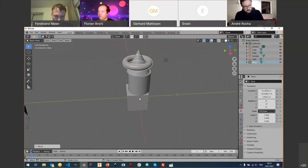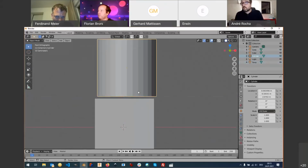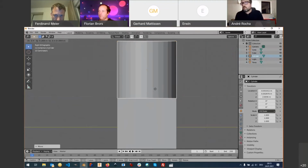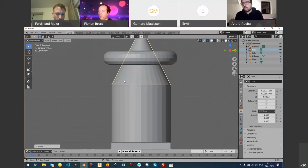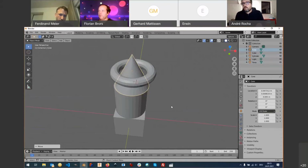Now I see that this one is a bit misaligned, so I can go in this view, it looks kind of all right. And then I switch to a perpendicular view with 3, and then I can adjust it here. And I can do the same for all the other objects. So it's very common to change between those views 1, 3, and 7 all the time. This is basically the only way you can properly align stuff without having the ability to move in two things at the same time.